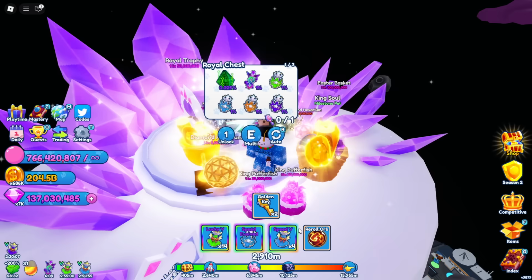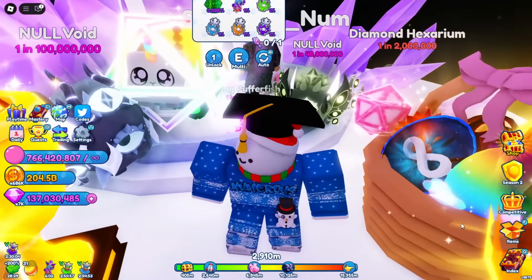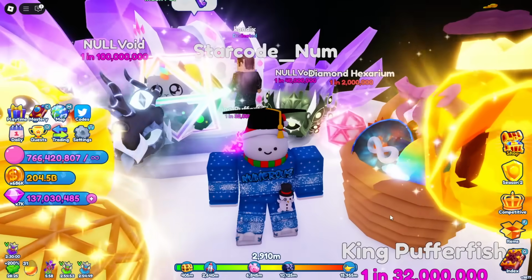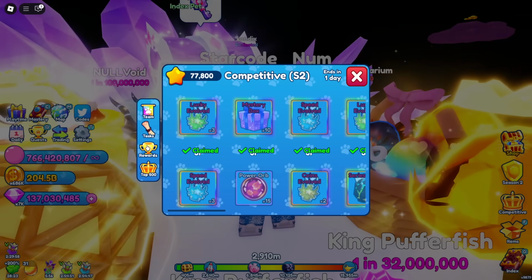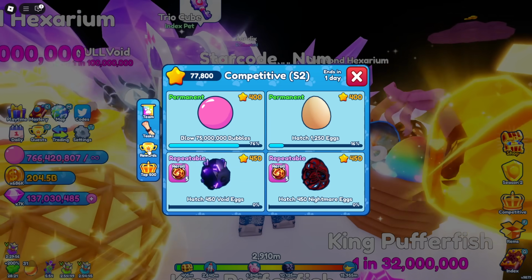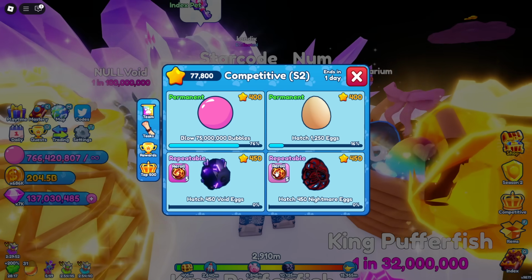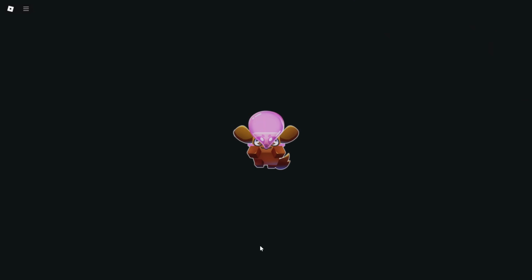This is good. And we are getting reroll orbs, which could potentially be needed in this event, considering you're going to have a lot of new pets. And also, they might have something where you need the competitive season, you know? In the competitive season, it's good to reroll stuff, especially if you're going to try to get a mythic. And actually, I should be taking advantage of this, bro.